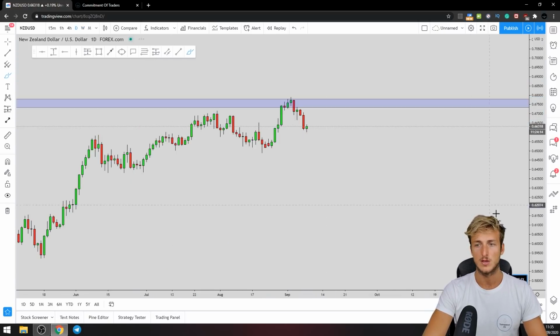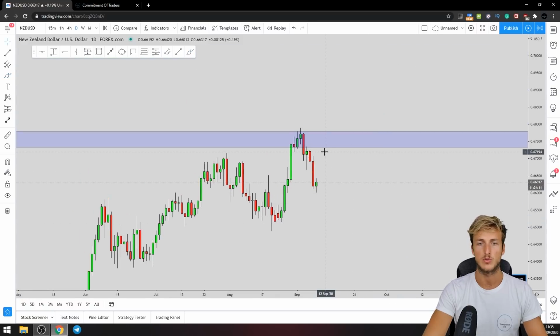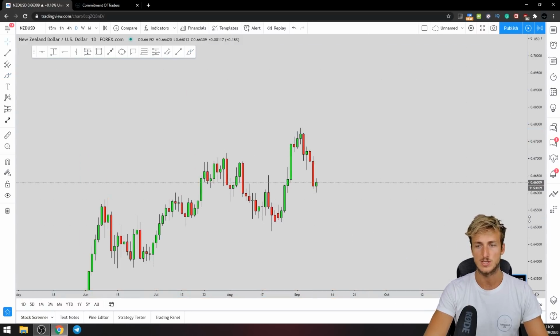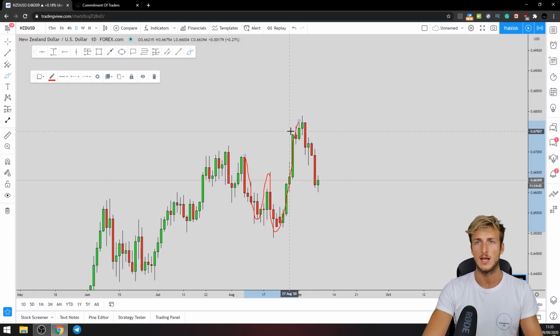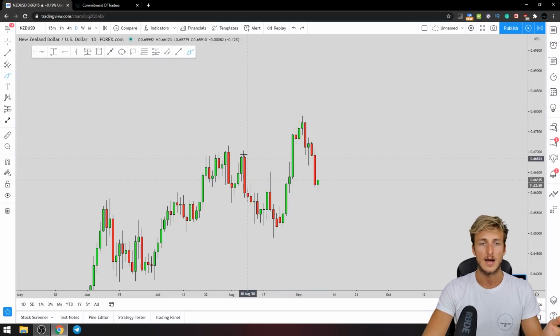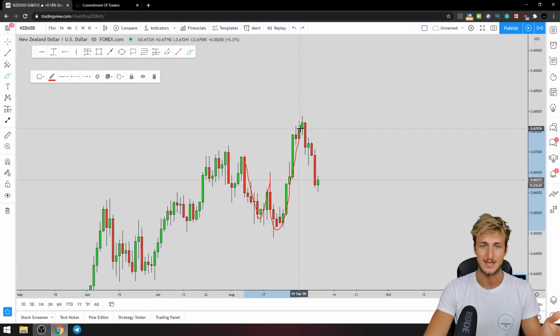Well, going down on the daily, you will remember what we said in our previous analysis. In our previous analysis, we said clearly from a daily perspective, the market has created this overextended W formation. And after an overextended W formation, which is testing strong monthly supply, because don't forget that inside of this area, we have the monthly supply that we have identified at the beginning of the video. So after this overextended W formation that is testing this monthly supply, we want to see the market give us a move to the downside. And that is exactly what the market did.